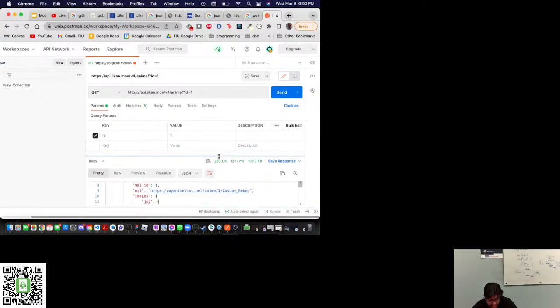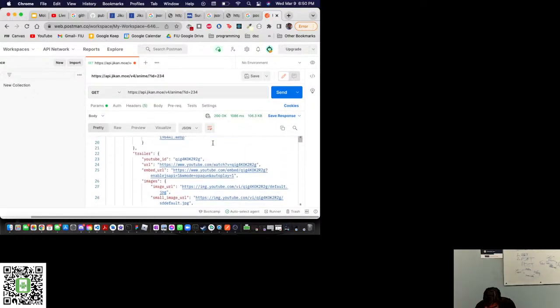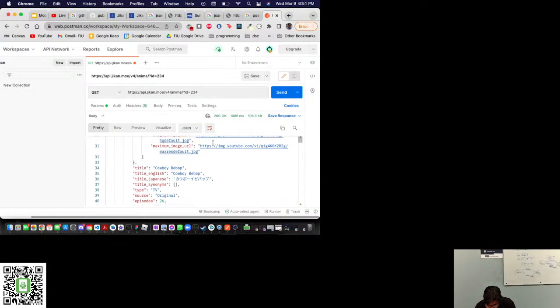Ooh, yeah, there we go. So you could actually set parameters in here. So you have multiple parameters. What this allows you to do is not manually edit the URL when you put it into the browser. You could just set parameters like this, of whatever ID this is. If you want to set it equal to 1, then it has a key value pair. So if you want to set this to whatever number you want, I don't know, 234, send that. You'll get a result. It's not showing up well here, but yeah, you'll get a result.